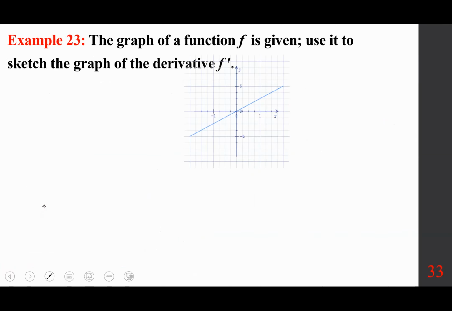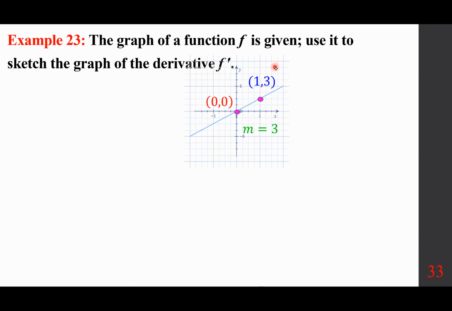Now I'm going to start with the simplest example. If I want to come up with the slope graph of f prime for a line, all I have to do is calculate its slope. And to calculate the slope, I need a couple of pairs. Obviously, this is (0, 0), and this is (1, 3). I want to make sure everybody can see what's happening. This one is number 6, so the scale along the y-axis doesn't have to be the same as along the x-axis. That's why this point is (1, 3). And clearly the slope becomes m equals 3.